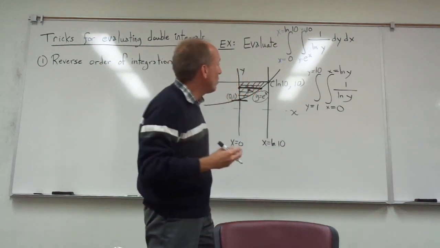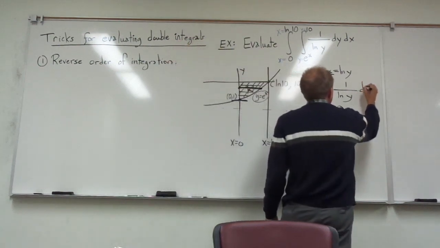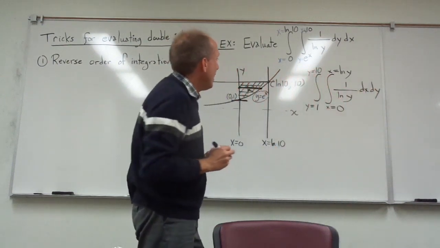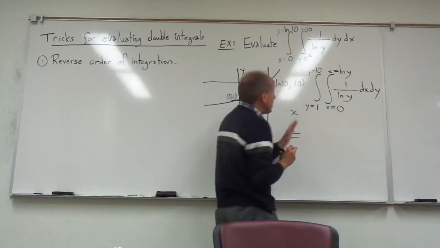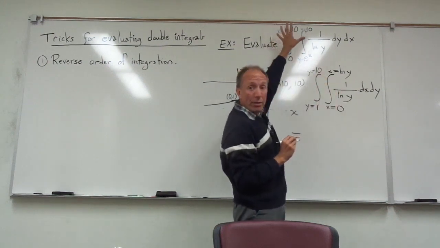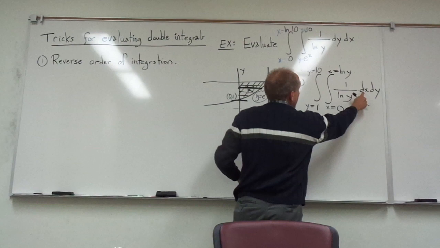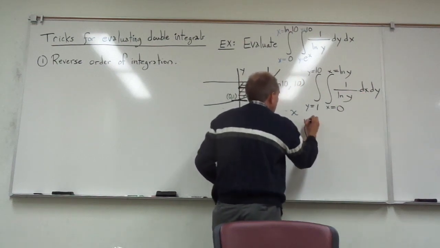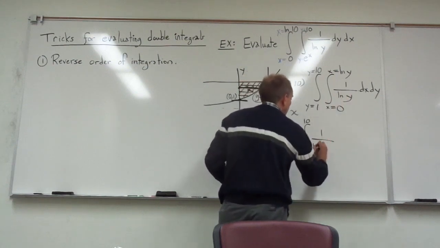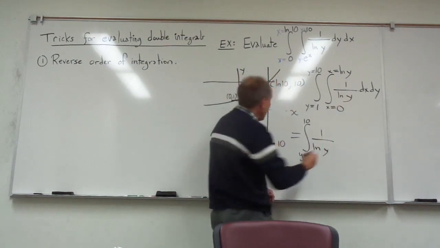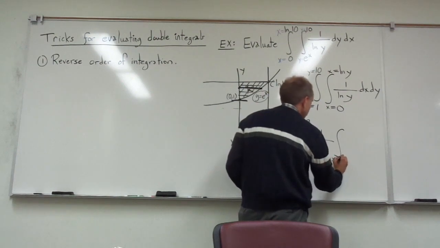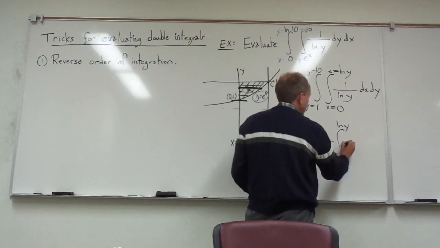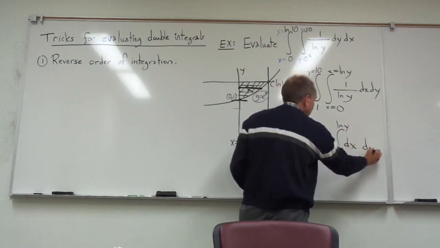We're still integrating 1 over the ln of y, but I'm now going to do the x integration on the inside. And this is going to turn out to be much easier to do than to try to do it in the original order. Because look, when you integrate with respect to x, I leave the y on the outside now, that 1 over ln of y can be factored out. And you're simply integrating x from 0 to the ln of y, dx and then dy.